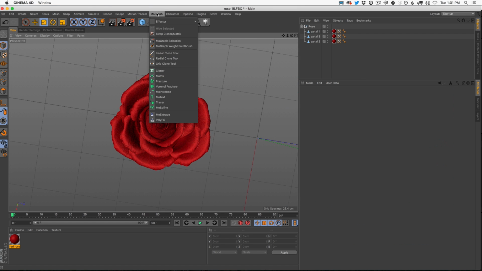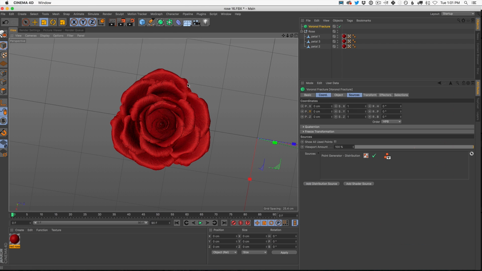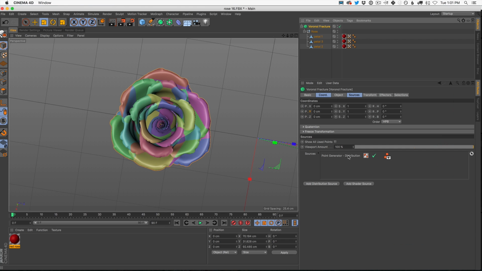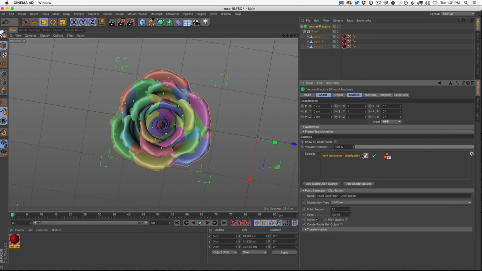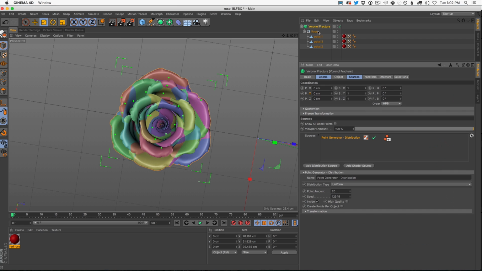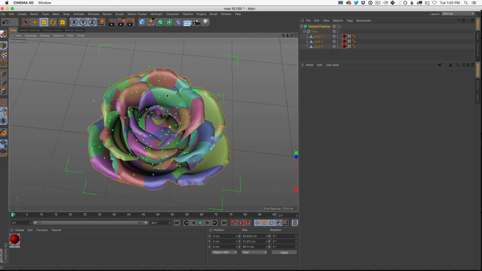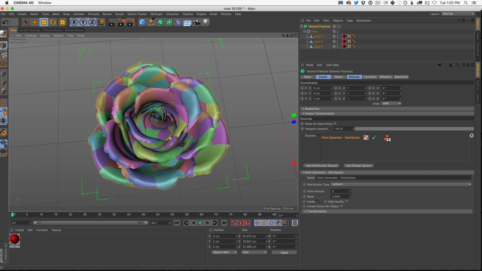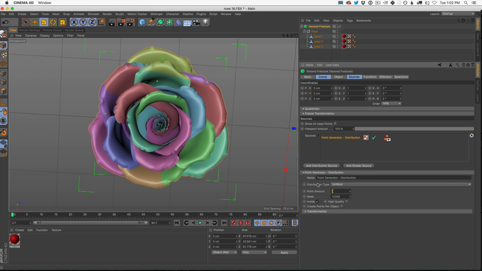So let's go to Mograph menu, go to Voronoi Fracture. I'm just going to pull this whole thing in here. And already you're going to see it's going to start to break this apart. Now, we go into all these settings in other videos, so you can check that out. But today, we're just going to be worried about the point amount right here. We could turn this up, and as we do, we're just going to start to get more points and more little bits and pieces. So we can just kind of dial this up until we get what we want. In this tutorial, I'm going to keep it relatively low, just so we can kind of see it quickly.